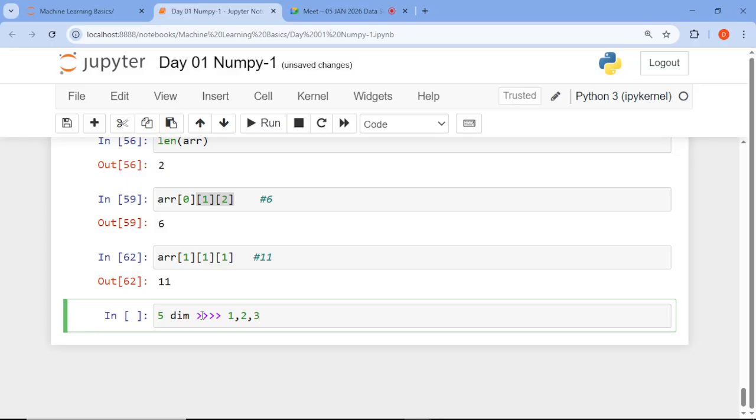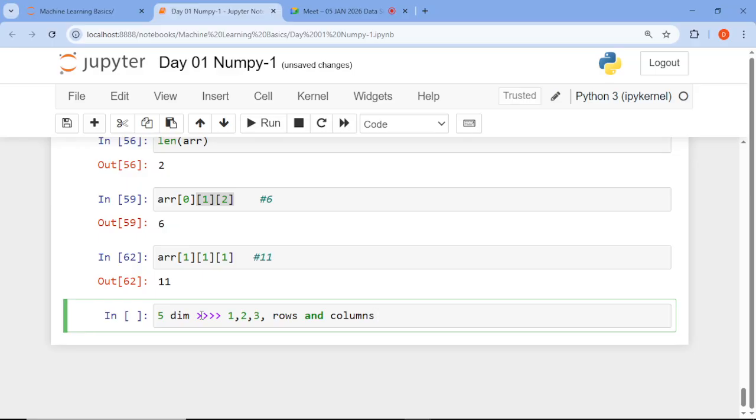Element inside element, element inside element, that you need to work through, and then you will find rows and columns. So for any n-dimensional array, the last two numbers will be rows and columns only. And before that, we can call them elements.